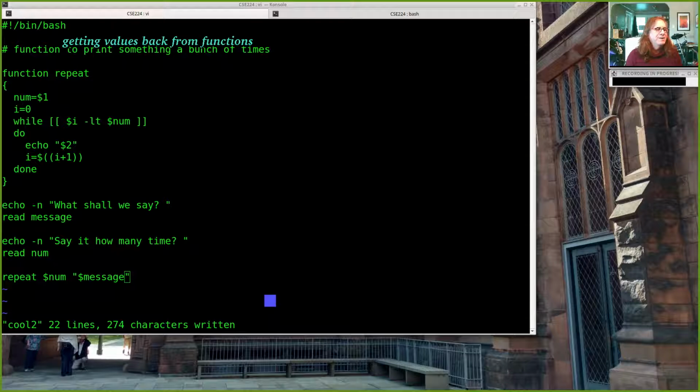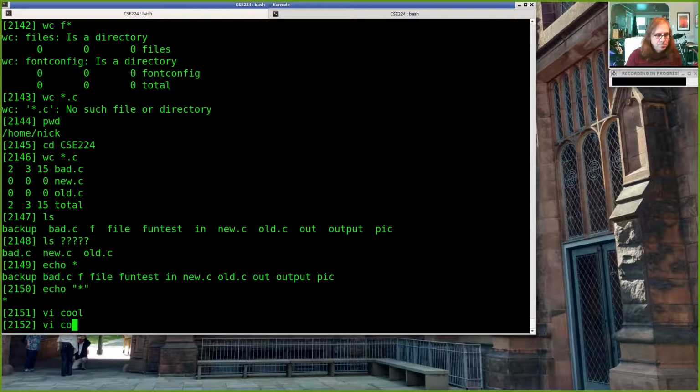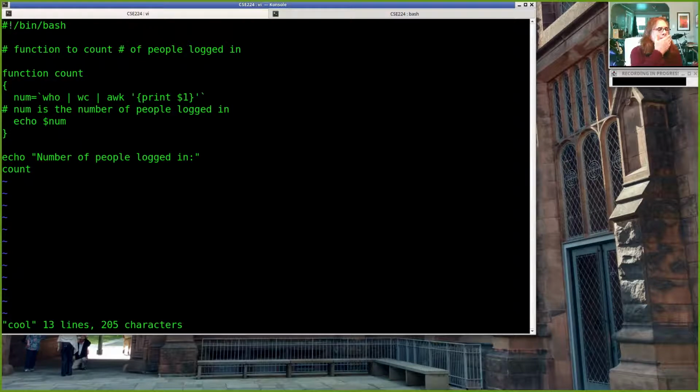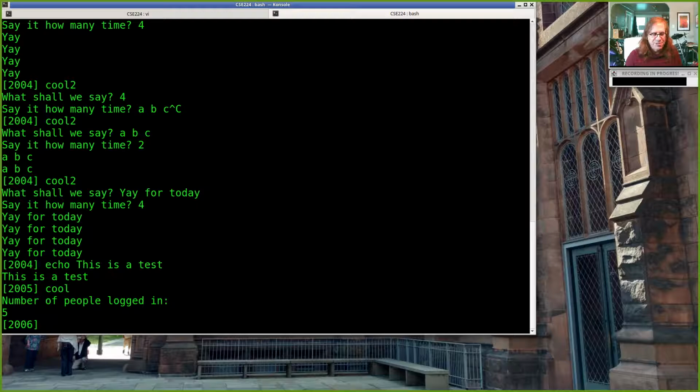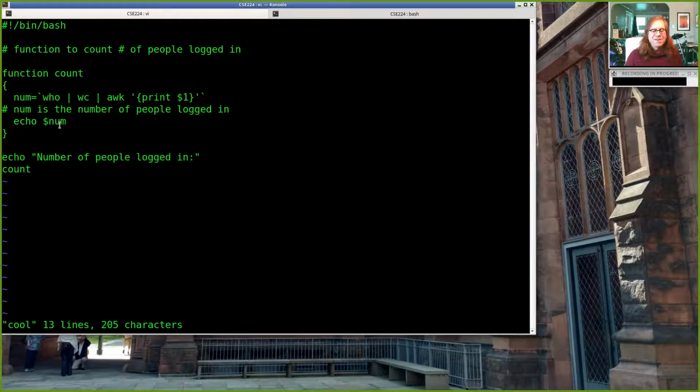All right, so getting values back from functions. Back to our count function. This counts the number of people who are logged in, and it just echoes it to standard out. So if I run cool, it tells me there's 5 people logged in. If I wanted to do something with that value, like save it in a variable, this is where I can use backquotes.